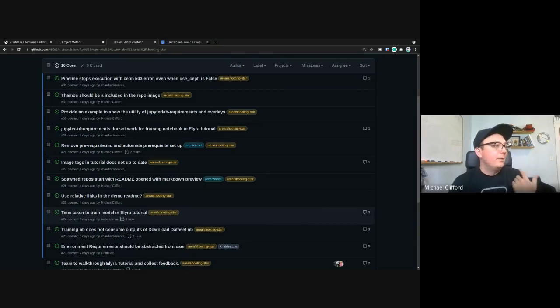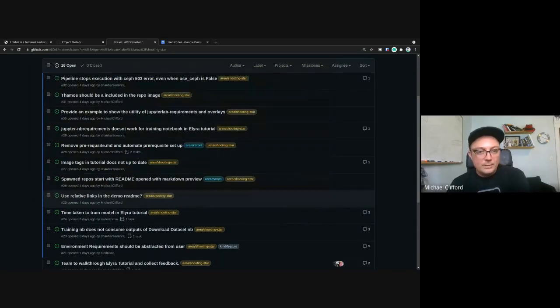Another issue is, where is it? So this is kind of a content thing, but it's kind of a backend thing too. If you look at remove prerequisite and automate the prerequisite setup. The first step of the demo is to say, okay, you need all of these things set up before you can get started. And that's antithetical to Project Meteor.